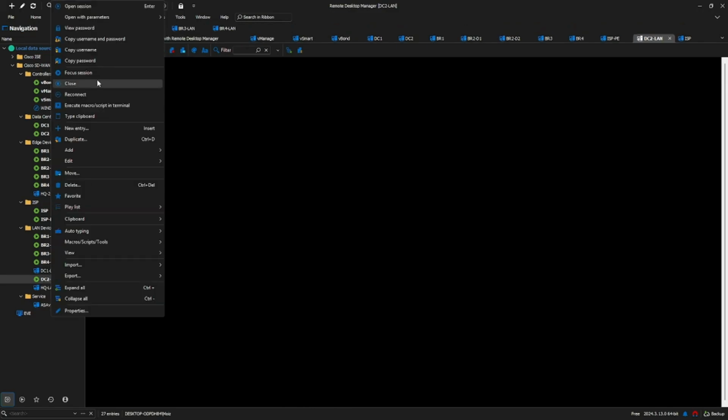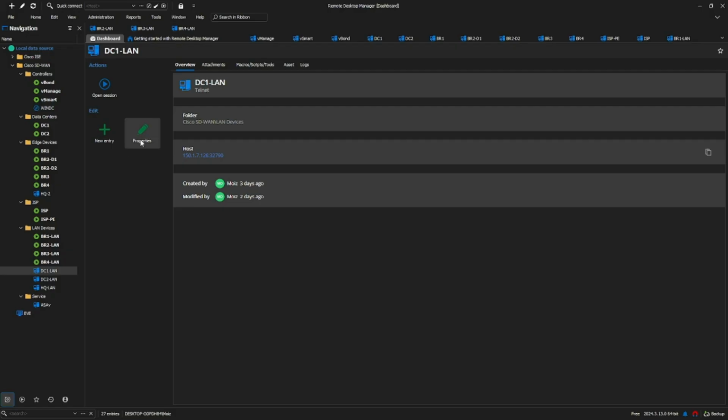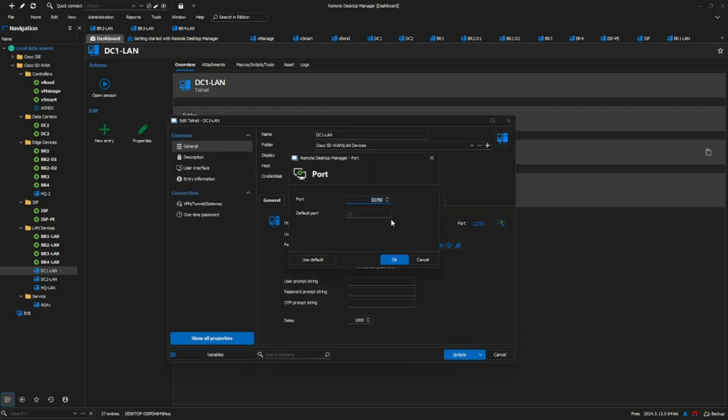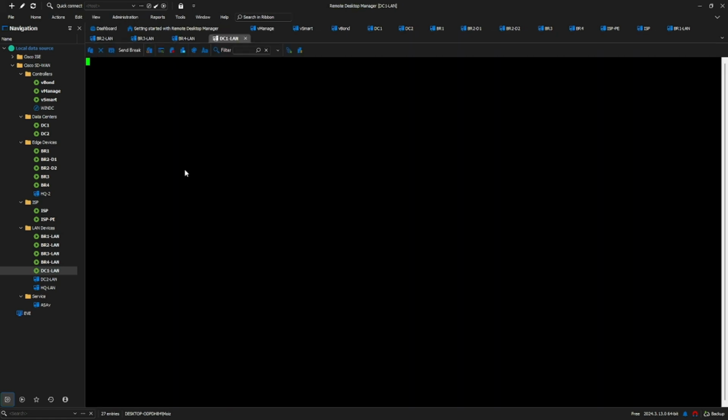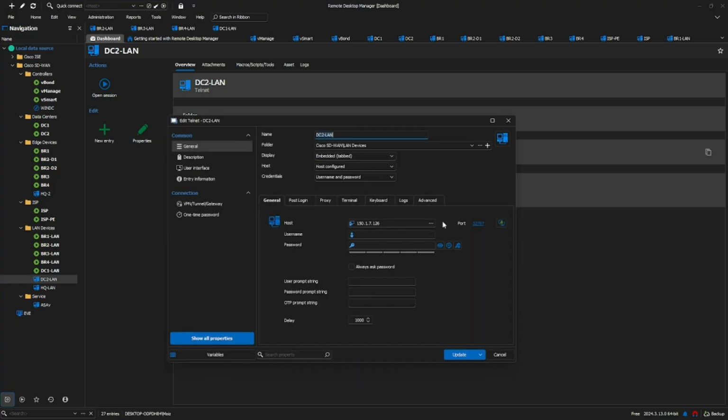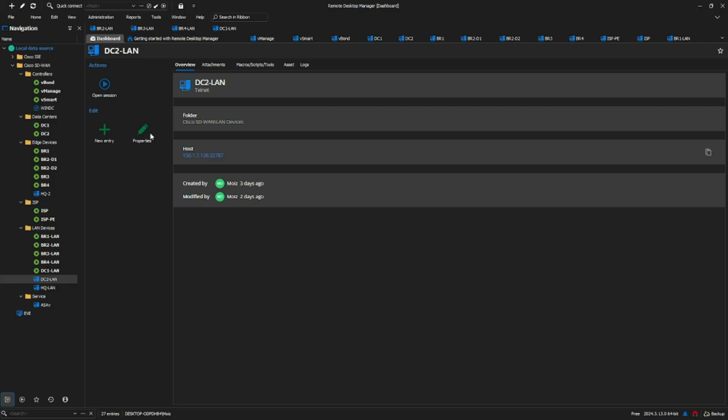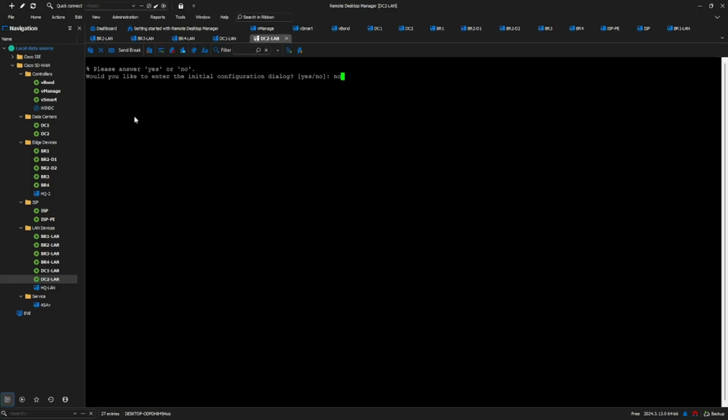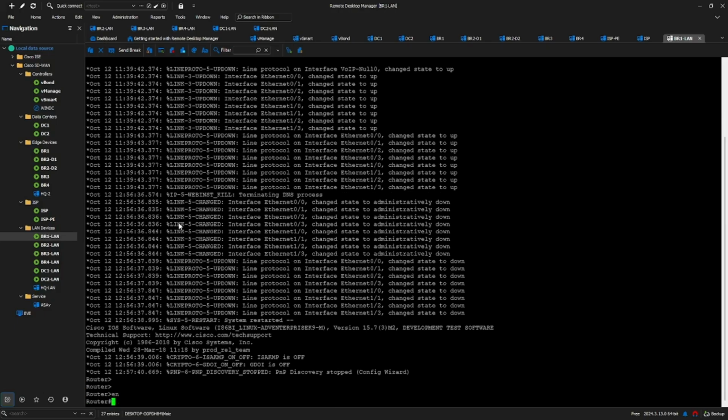Close the connection for both of them. 87. Should be 90. It's all done. So let's go ahead and configure our branch 1.